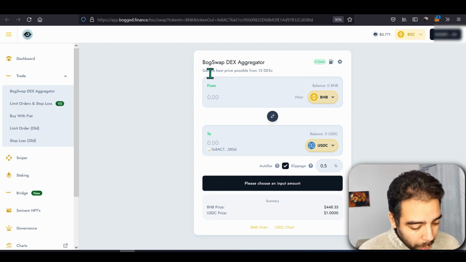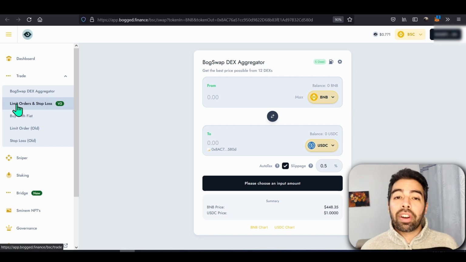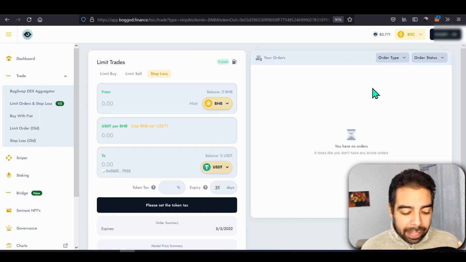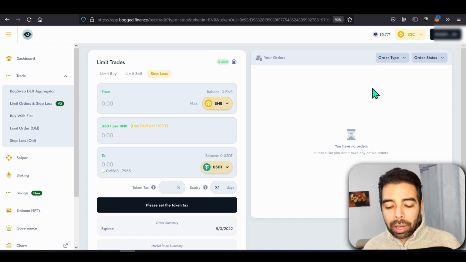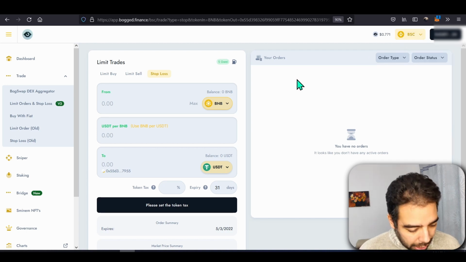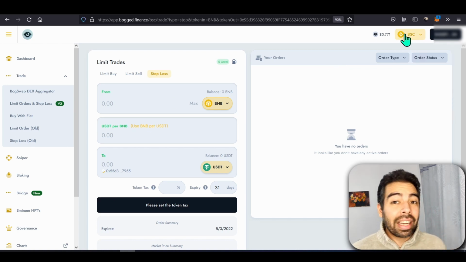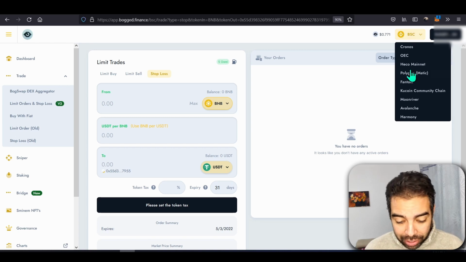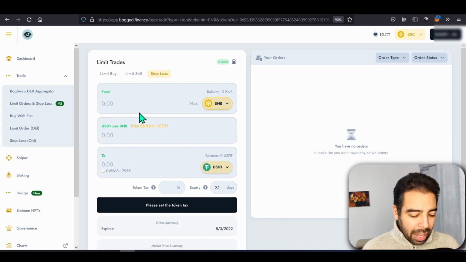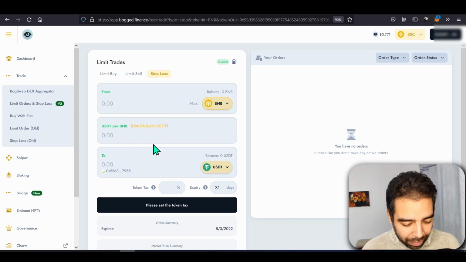The most important is what I told you, that you have the part with limit orders and stop loss. So actually, we have it here. The limit trades and stop losses are not enabled for all the networks. At the moment, if I'm not wrong, what I could see is that this kind of feature is enabled basically in Avalanche and Binance Smart Chain. Possibly in the future in all these networks, but for what I could see when I was testing, only Binance Smart Chain and Avalanche, but in the future there will be other possibilities.